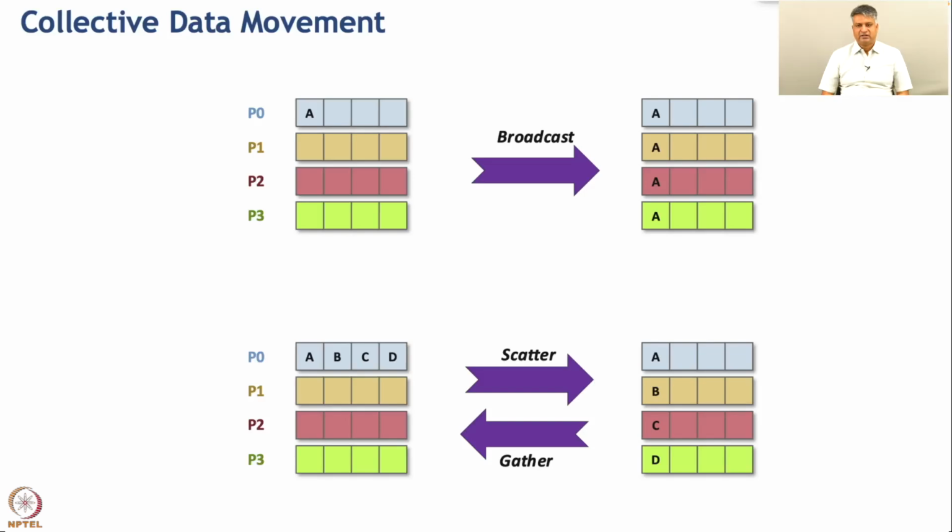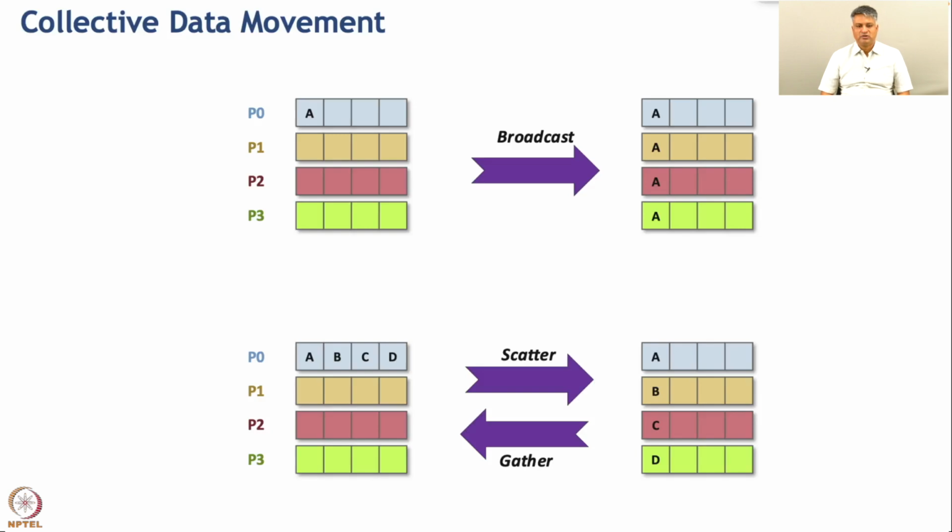We had given this picture where there are 4 processes, P0 to P3, and in the first case we had an idea of taking the variable A, which is resident only in P0, and we wanted to communicate it to all the other processes. Now, if we did not have the broadcast functionality, the only way to transmit this data would have been to have 4 MPI sends and 4 MPI receives.